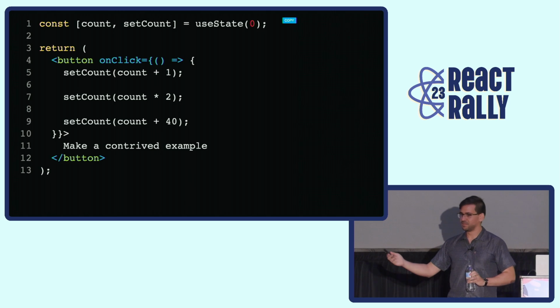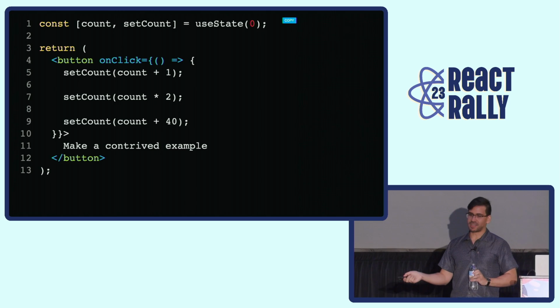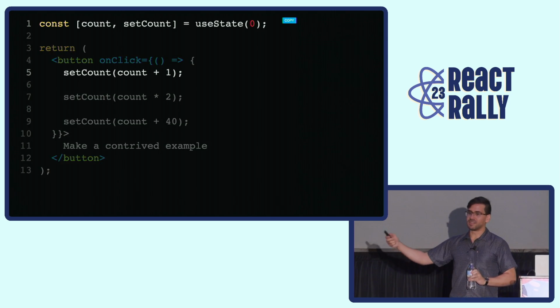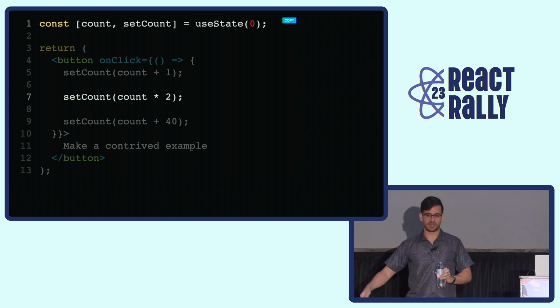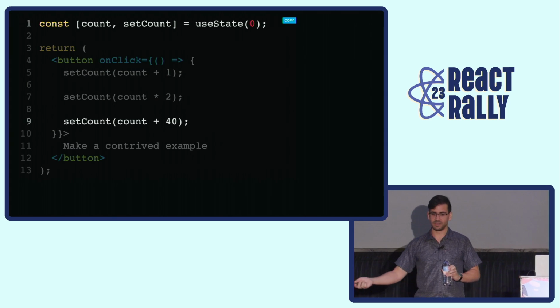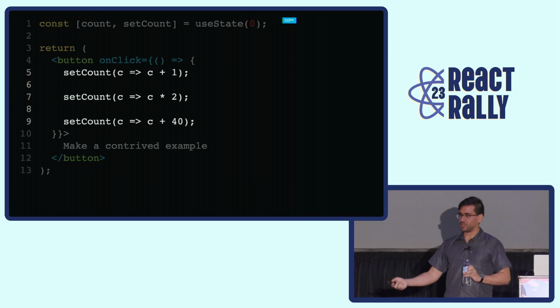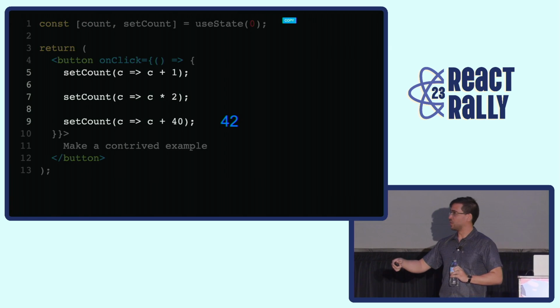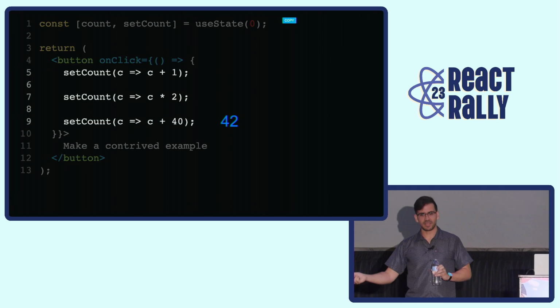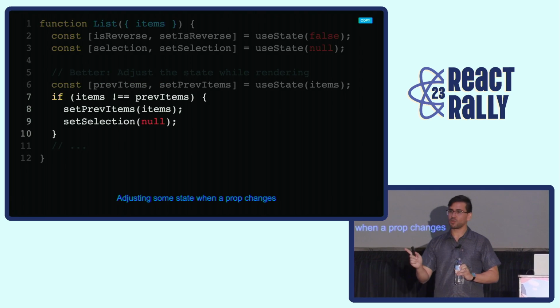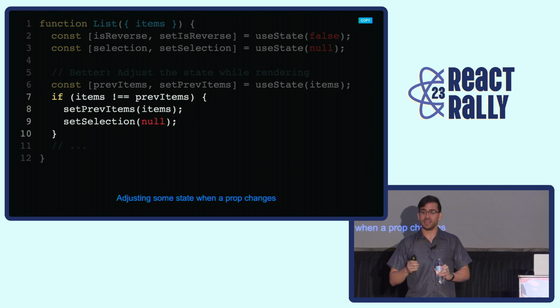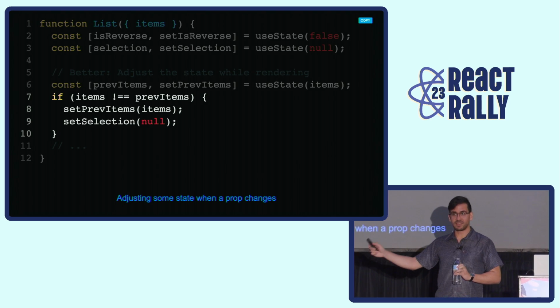All right, so this one Mark talked about. This is something that gets beginners a lot. Your count is not going to be updated, so this is going to be still 0, still 0, still 0 by this time. So you're not going to get 42, which is what you get when you actually use functions in here. That's pretty simple. But here's a weird thing. And Mark Erickson also talked about this. Did you know that you could set state in a conditional way inside of your component?